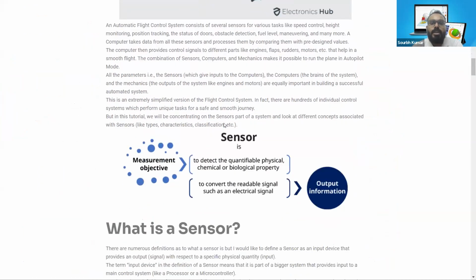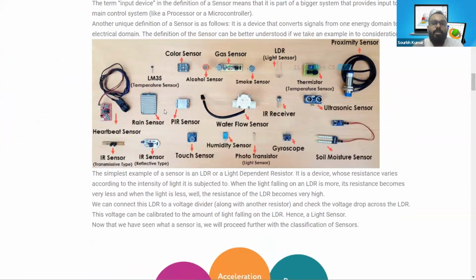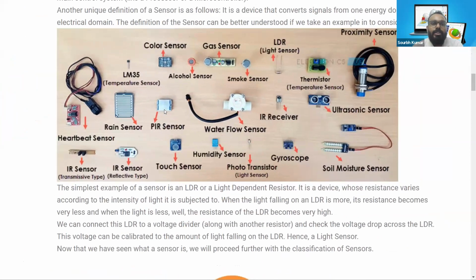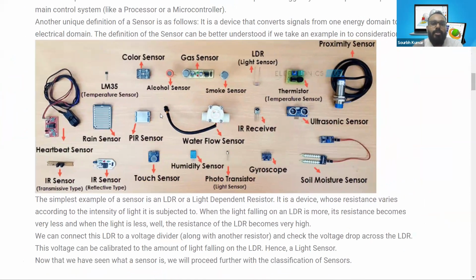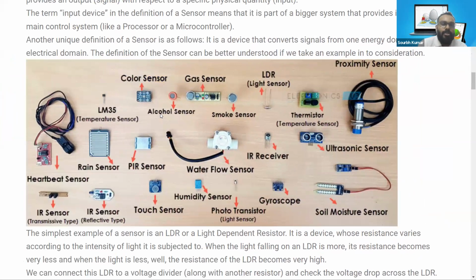Let me show you some of the sensors we are going to utilize throughout the session. And also I request you all, if you can, to grab these sensors from the market, or you can contact the Axi team for the same, because they have a wide range of sensors, and also heat and ultraviolet sensors and pH sensors. Yes, that's true. We will discuss that as well, but I'm covering most of the important sensors first.